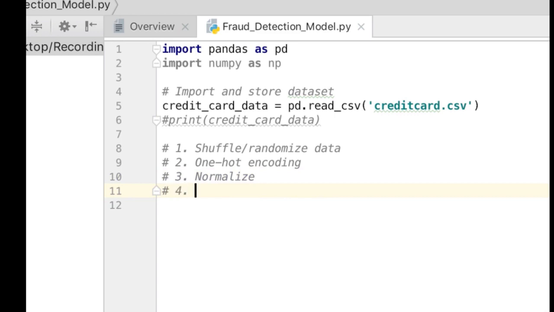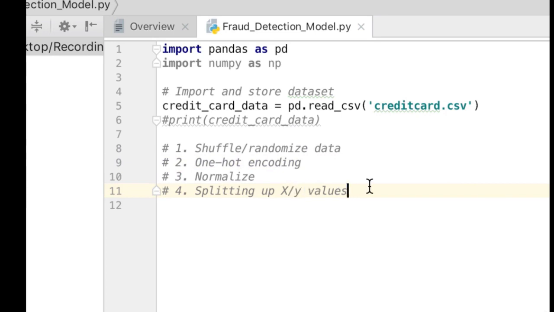Okay, so step number 4 is going to be splitting up X and Y values. As I'm sure you know from the previous tutorials, X values are typically our inputs and Y values are our outputs. Like I said earlier, the X values are going to be those columns V1 through V28, and our Y values are going to be, after our one-hot encodings, the outputs, basically each a matrix of 0 and 1. Again, I'll explain why after our one-hot encoding. But basically, the Y values are just going to be whether or not the transaction is fraudulent or legitimate.